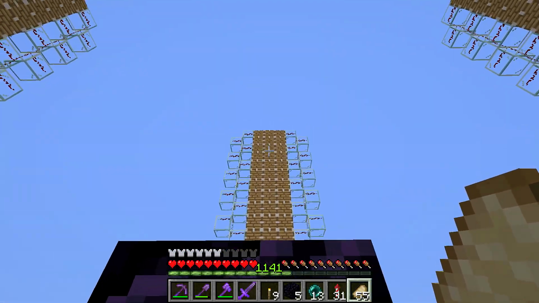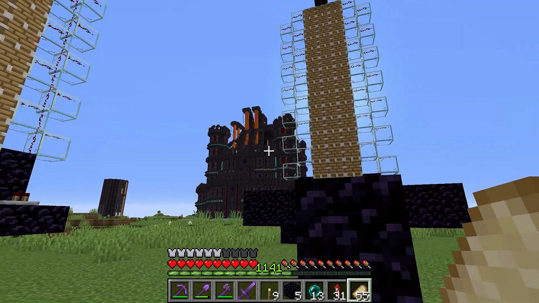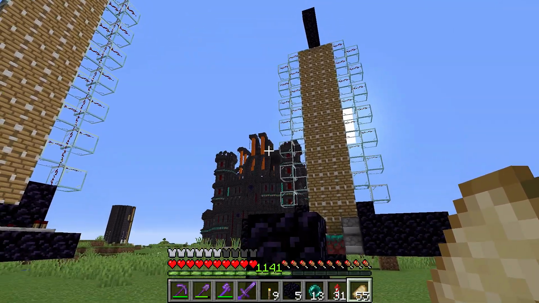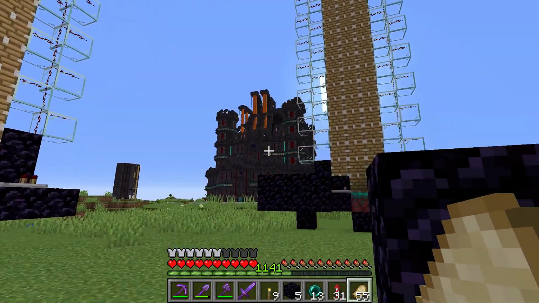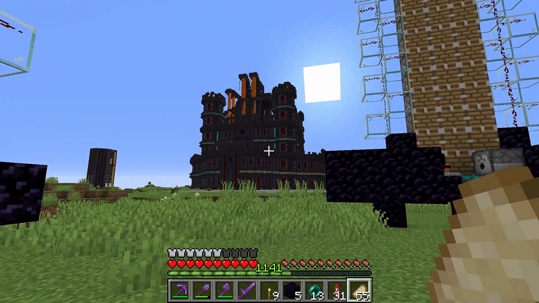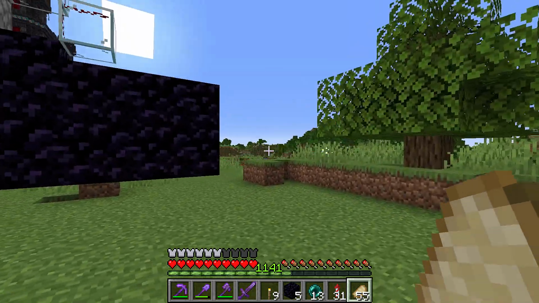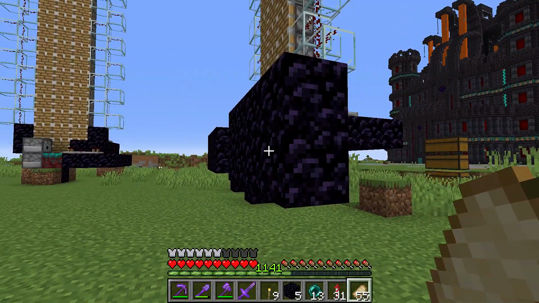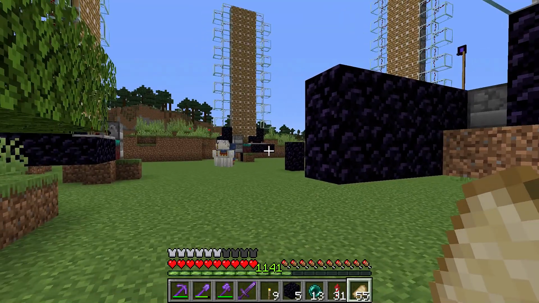And hopefully this section here will be our blast chamber that I'm hoping will contain all the blasts for this wood farm and nowhere near our main base. That is what I'm hoping. Yeah, so there's a lot to explain. As I said, go back and watch the previous episode if you want to understand in more depth.